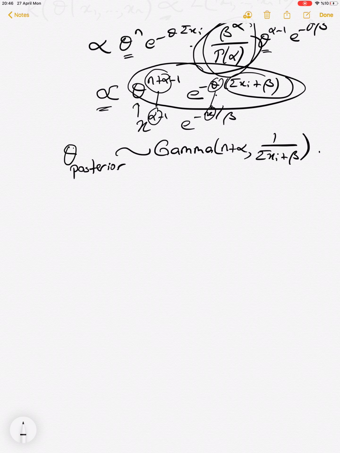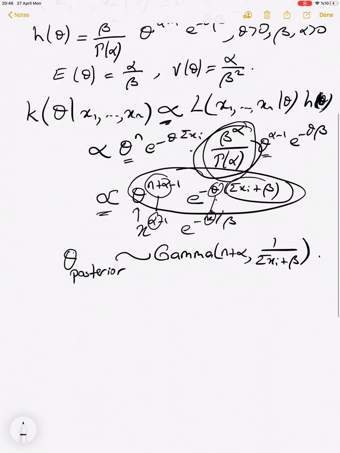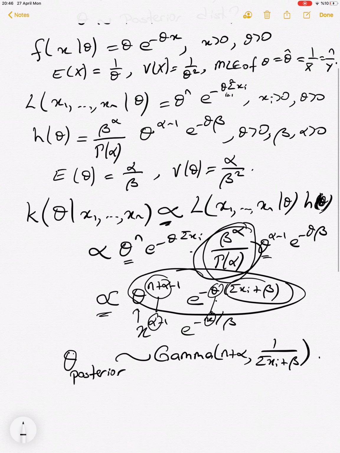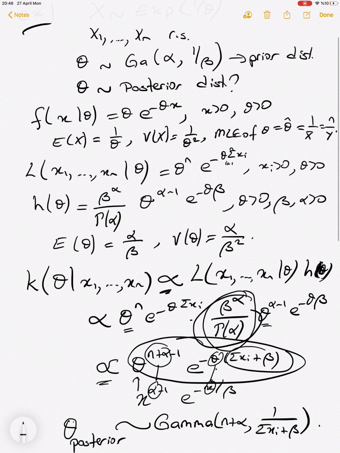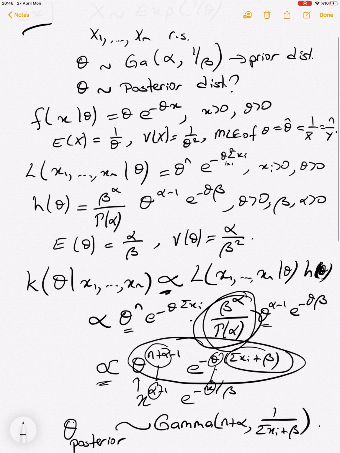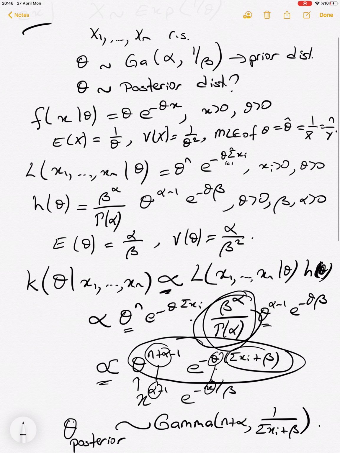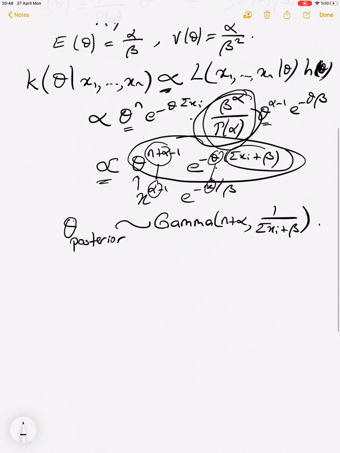And from here, we started with gamma for the prior distribution, but we update the parameters of the gamma distribution after collecting our sample. Previously our prior distribution was gamma with parameters alpha and 1 over beta, but right now we have gamma with m plus alpha, where m is the sample size. Also we add beta to the summation xi term. So this is the updated version of the parameters.